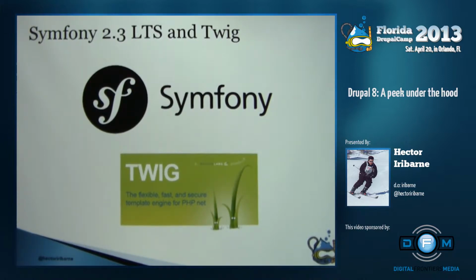And 8's still going to support PHP templates. So if you have themes in 7, you'll be able to use them in 8, probably with a few modifications. But if you're thinking of what Drupal 9 will be, you may lose PHP template, or there's talk of that. So the way I look at 8 sometimes, Drupal 7 is very procedural, and Drupal 9 is going to be almost completely object-oriented. They may not even have hooks. They may use a Symfony event dispatcher instead of hooks. So Drupal 8 is kind of in the middle.